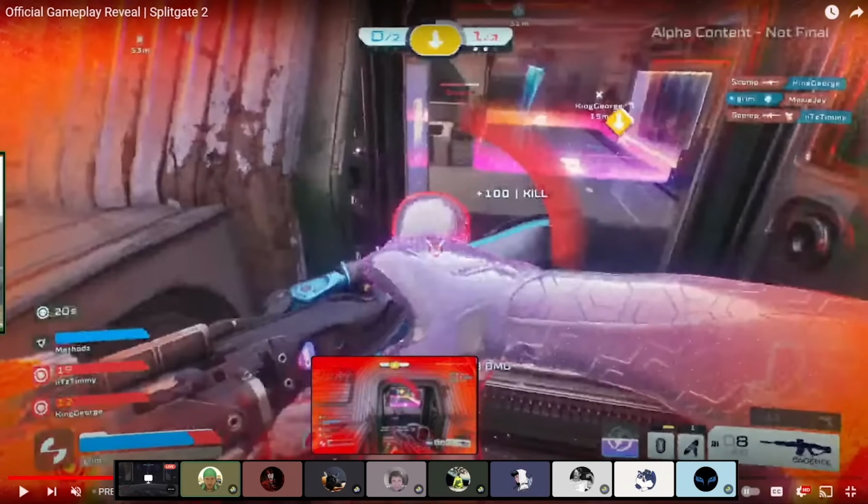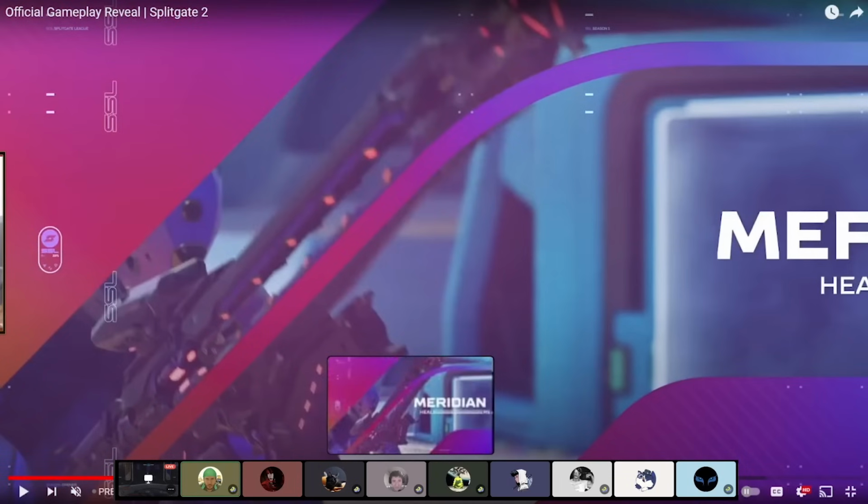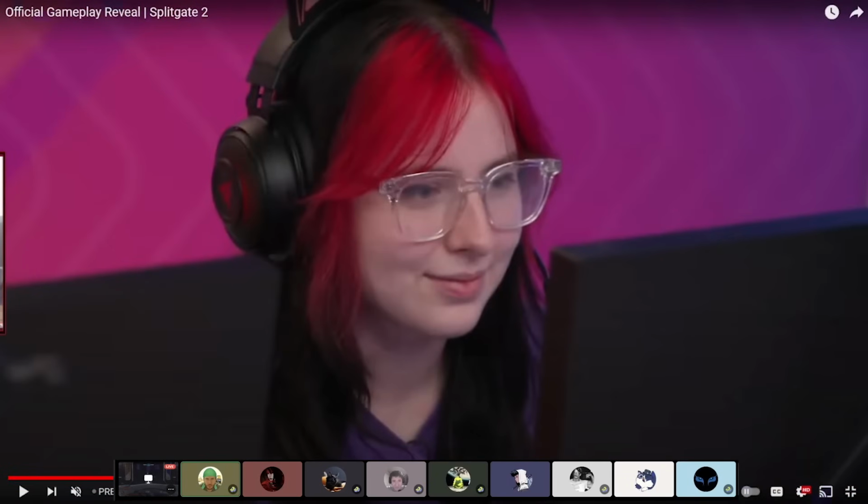So for the stim, it's literally gonna be DPS, tank, support. That's really what it's gonna be. People can heal themselves now in gunfights. Yeah, I mean, with both the stim and the Meridian. So we look at Meridian.